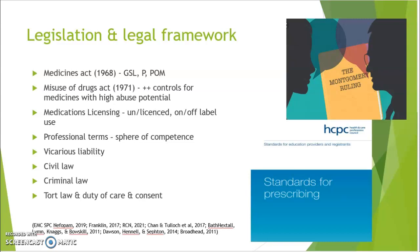As a healthcare professional from a podiatric background, I'm regulated by the HCPC, which can impose periods of supervised practice, suspension or removal from my professional register for breach of statutory professional law. Furthermore, podiatrists can only prescribe those medications which are relevant to the treatment of disorders affecting the foot and ankle and associated structures, which was appropriate in this case.